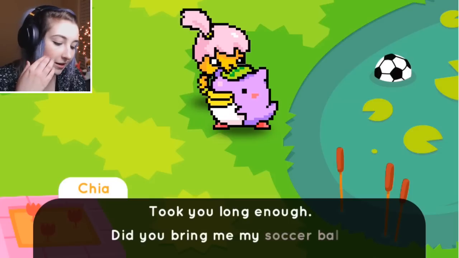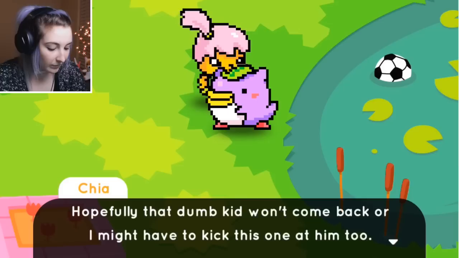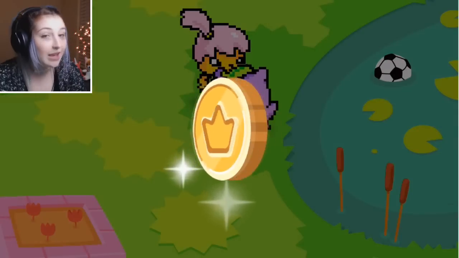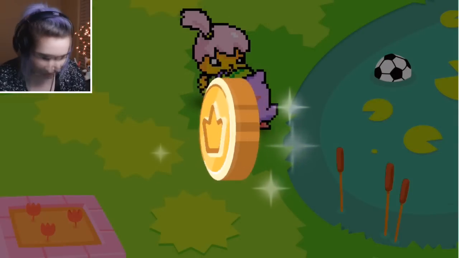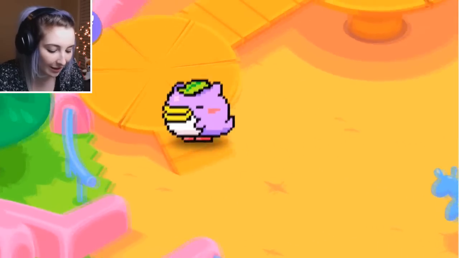Oh, there's her ball. I see it. Did you bring me my soccer ball? Yes. Perfect. Hopefully that dumb kid won't come back, or I might have to kick this one at him too. Thank you for the quest coin. I appreciate it, because I already spent 6. This is so cute. Can I play on this? Aw, man. A girl can dream.